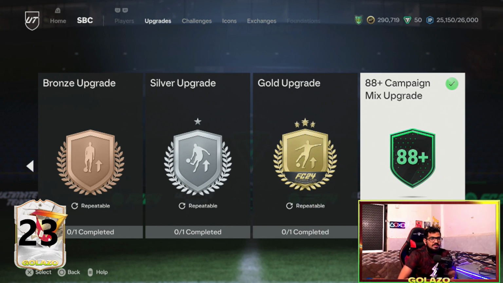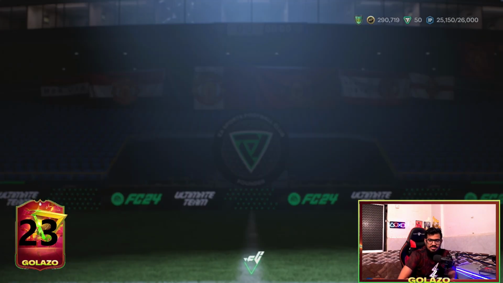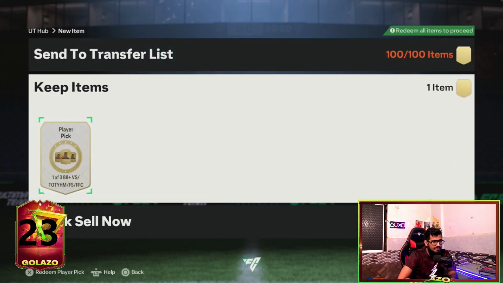Today we're going to be opening this 88+ Campaign Mix Upgrade pack, which can give you Future Stars, FUT Fantasy, Just Players and Team of the Year Honorable Mention players. So yep, that's right, this will cost you around 100k because it requires an 85 rated squad with a Team of the Week and an 86 rated squad.